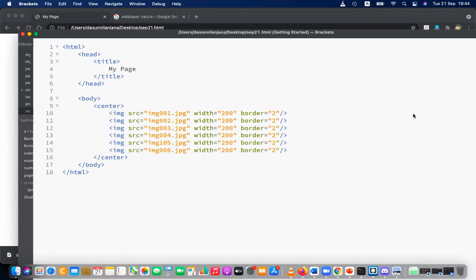Excuse me, sir. Yes. Sir, do we really need a closing backslash for the IMG SRC attributes? You can ignore that, but that is not really correct HTML, but it will also work.